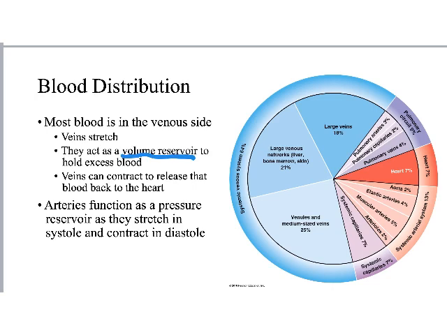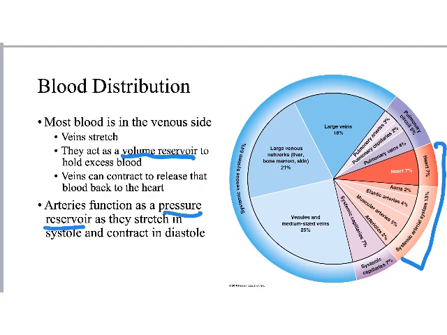The arteries, on the other hand, only have, you can see here, a relatively small proportion of the volume of the blood, but the arteries act as a pressure reservoir. And I was discussing that earlier when I said, especially those elastic arteries, they absorb the pressure from ventricular contraction during systole, and then during diastole, they return to their original position, and that releases that pressure or that energy onto the system and helps to keep the blood pumping through the body even when the ventricles are relaxing. So arteries become the pressure reservoir. So you can remember veins are a volume reservoir and arteries are the pressure reservoir.